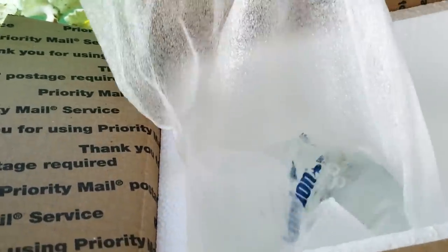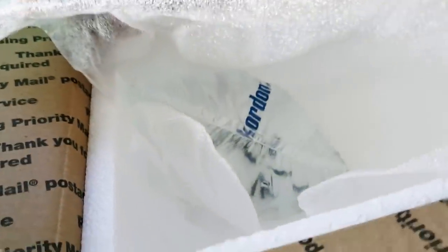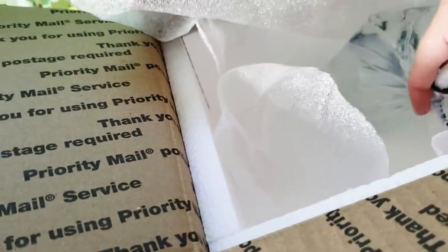One-handed unwrapping. I'm trying to be gentle and not make these shrimp go on a roller coaster. So they're in... Oh gosh. Oh gosh. I see movement. They're in a breather bag. So this allows them to breathe, get oxygen.